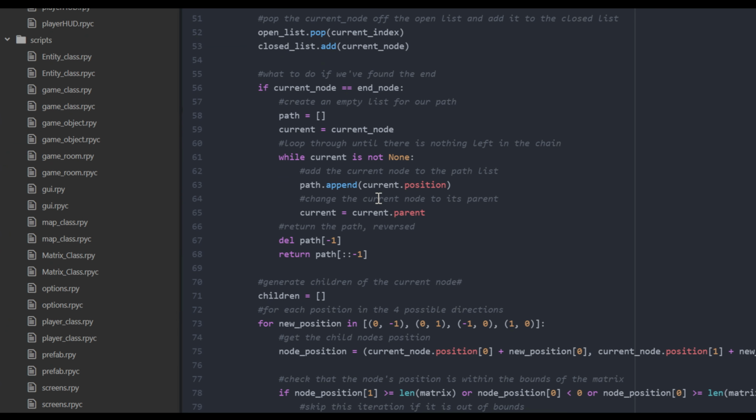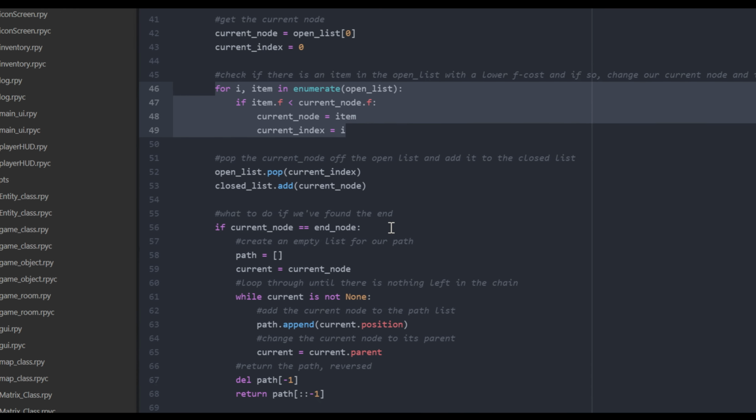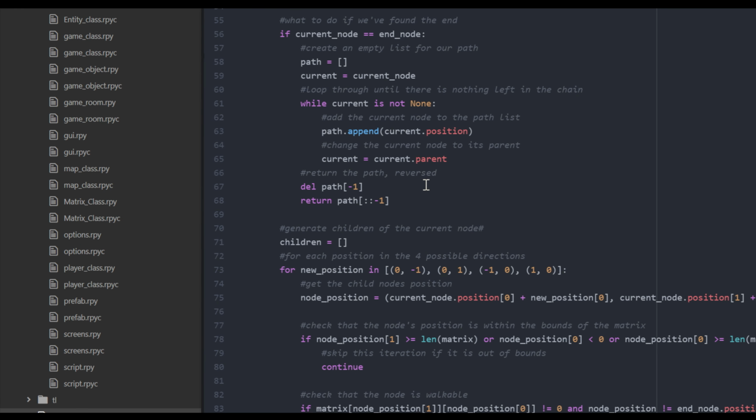Now, this is going to run every single time we update the position of the objects, because the chances are, if these are enemy mobs, for example, they're going to want to walk towards the player. And you, being the player, will probably have moved in between each update. So we can't just run this algorithm once and expect our enemy mobs to find where we are, because it won't. So we have to actually run this every single frame.